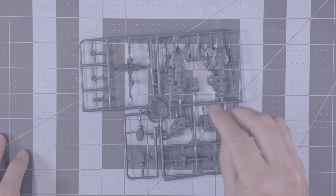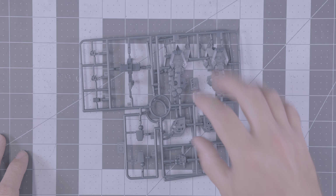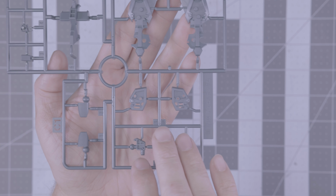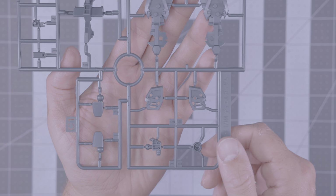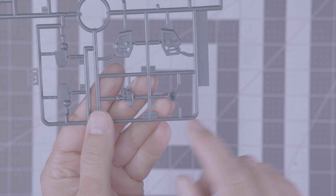Here we have the C1 and the C2 runner, and we're only going to be looking at C1 because C2 is identical with these pieces here. So the C runners have this inner framing for the legs, because that gray bit pops up from behind the armor on the lower leg, and up here for the shoulder armor itself, and then this is more than likely for the foot, and then we have a thruster here.